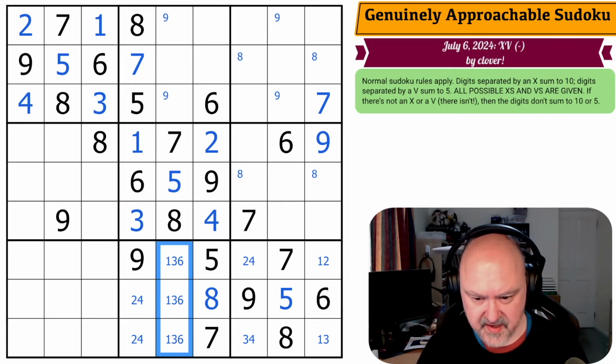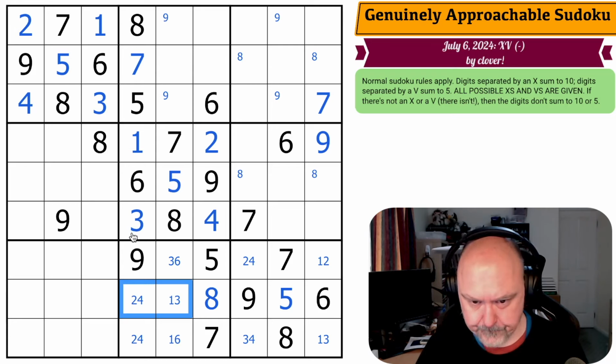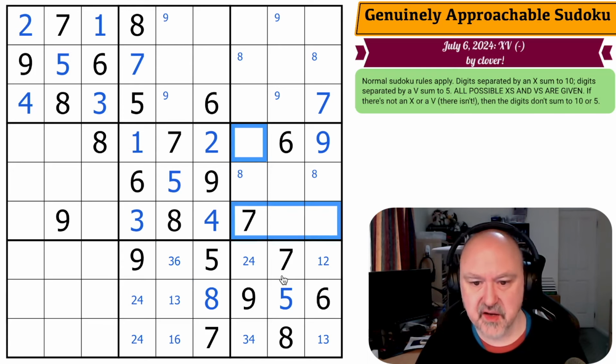These are 1, 3, and 6. There's no 6 there. There's no 1 there because that would put it next to a 9. Now, I've got to remember the V clue is going to come into place at some point to solve this. There's no 3 here, but I haven't seen it yet. Like, this can't be an 8 or a 3. So 3 can't go in any of those.